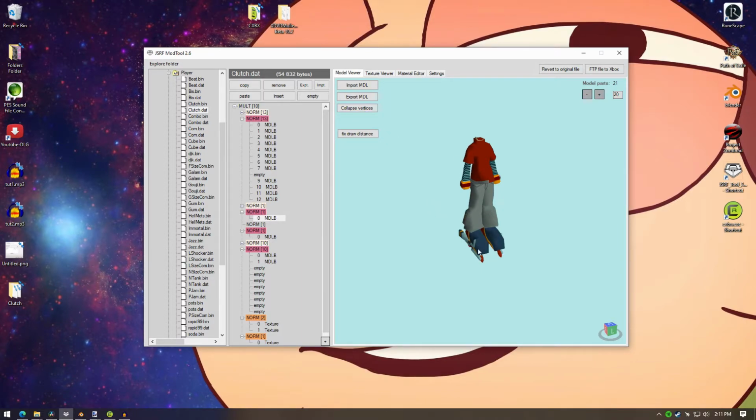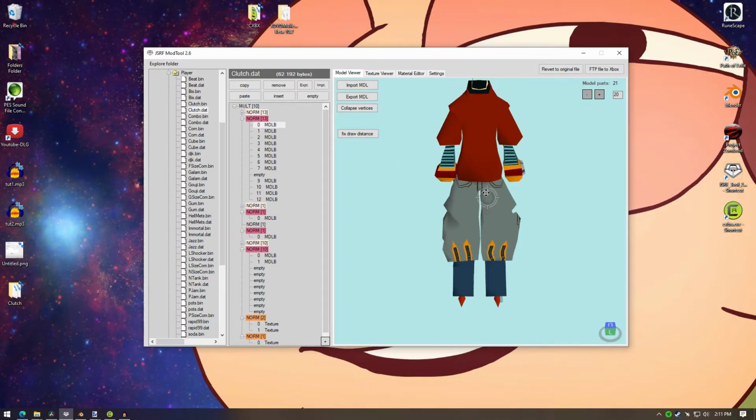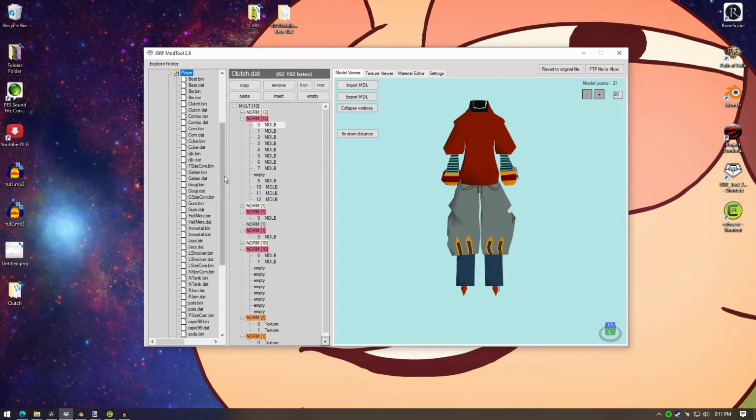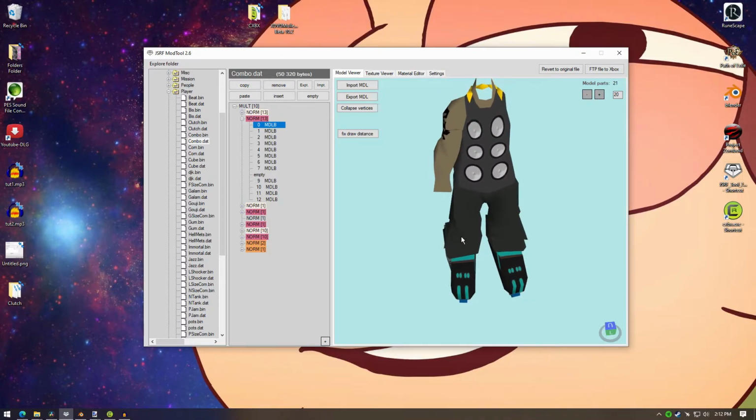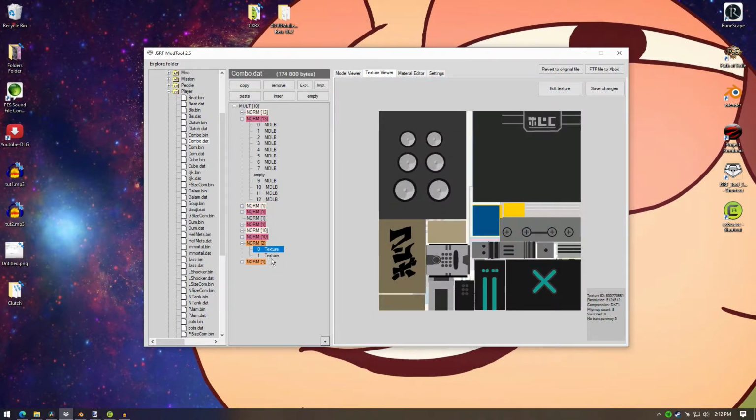This will make it so that the model is pretty much invisible, and when you're in game it won't make the trail, but it won't have any glitches if your base model is a lot different. So for the mod tool, I just use it to change character models and stuff like that. That's pretty much it, textures, character models.